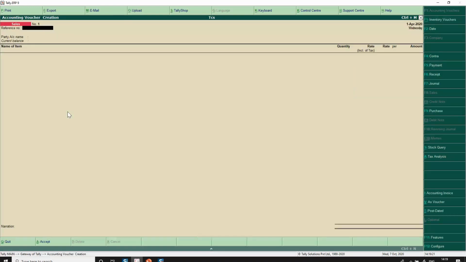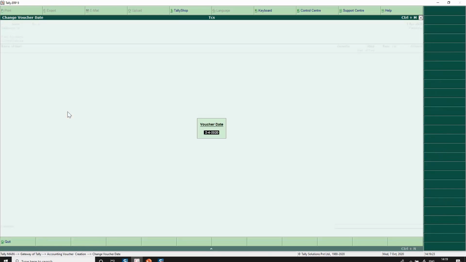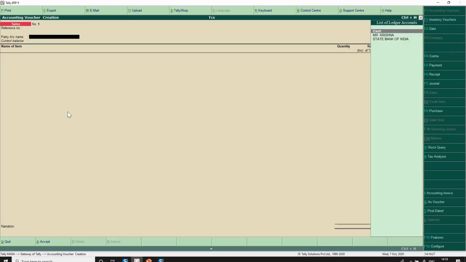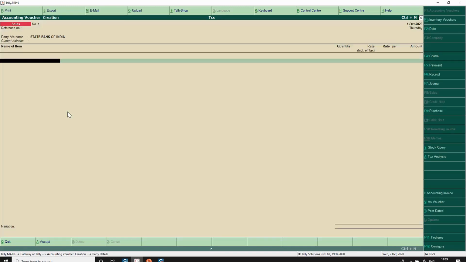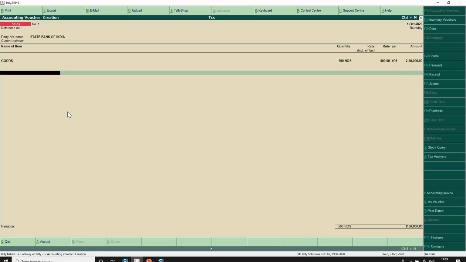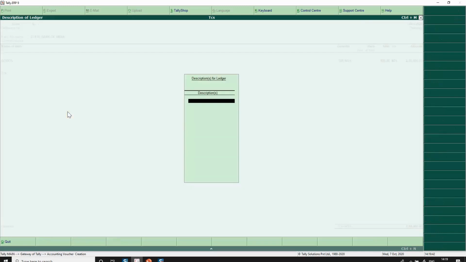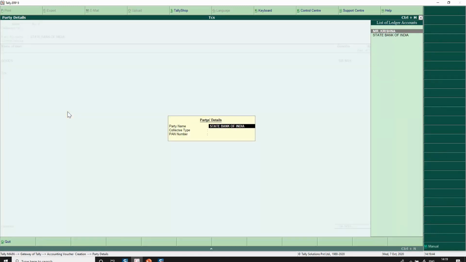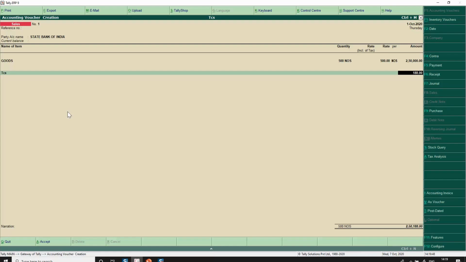So I go to accounting vouchers, sales voucher, and change the date to any date after 1st October. I select my bank ledger, my stock item, quantity, and give the rate and amount. Now when I select my TCS ledger and the party from whom TCS is collected, the calculation happens.